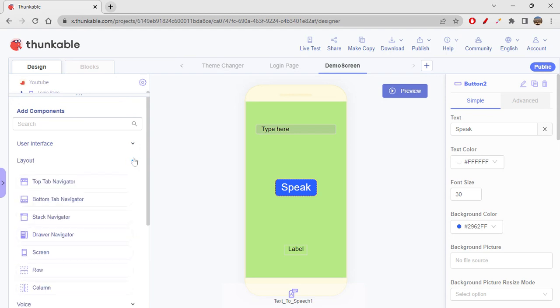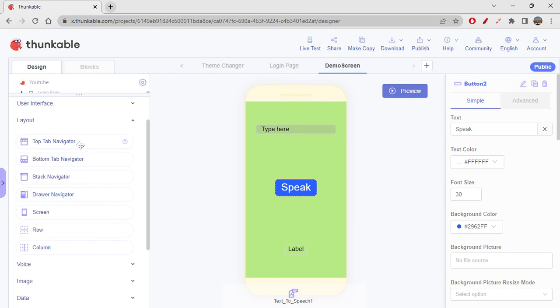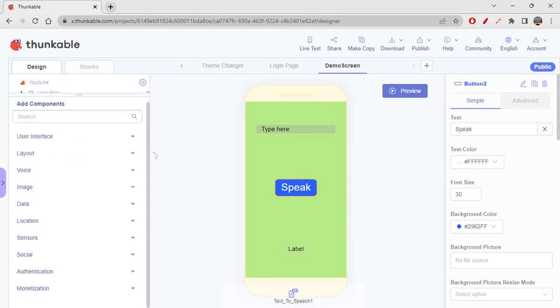Then we have layout: top tab navigator, bottom tab navigator, stack navigator, drawer navigator, screen, row, and column. What each component does and how to use them, we'll see, but first let's understand which components are present.